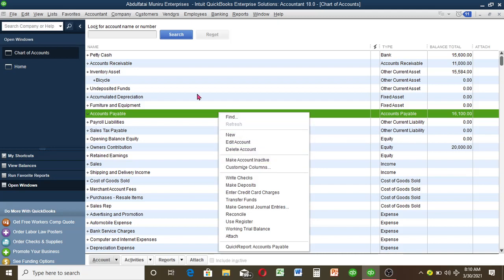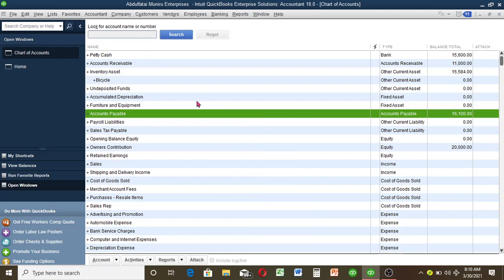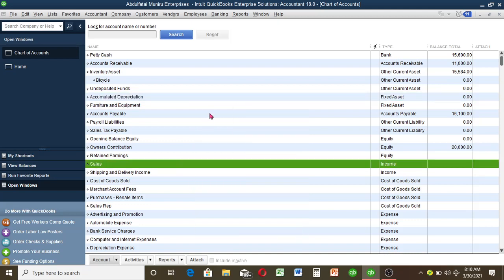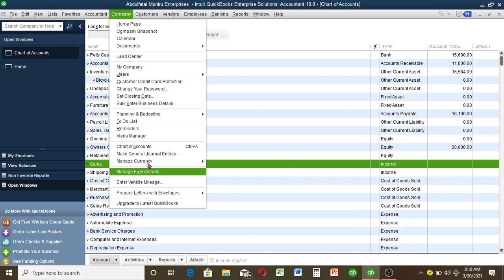And if you want to find, if you want to search, or customize your column, write check, make deposit from this particular chart of account, reconcile, make use of general journal entries, transfer fund within banks and the likes, register, all these are other things you can work with, and you have them in other places also, like look at general journal entries.